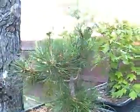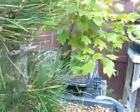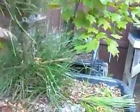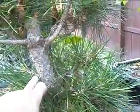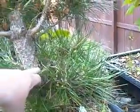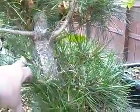This is a little project of mine that I have going on. I haven't really shown it much other than the Journey to My Benches videos, but this is a Japanese black pine, and I'm growing it as a Shohin to Chuhin size. This right here is actually the apex of the tree. This is all sacrificial growth that's happened. I'm going to be reducing it from here all the way down to this back branch here. That's going to be the cut. So the final apex of this tree is going to be here.